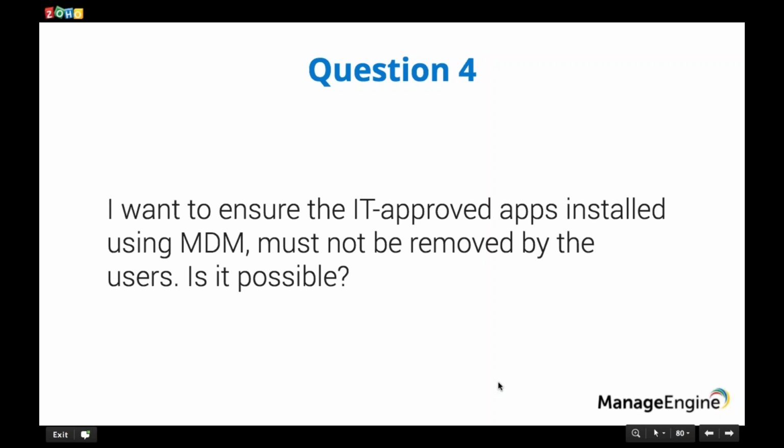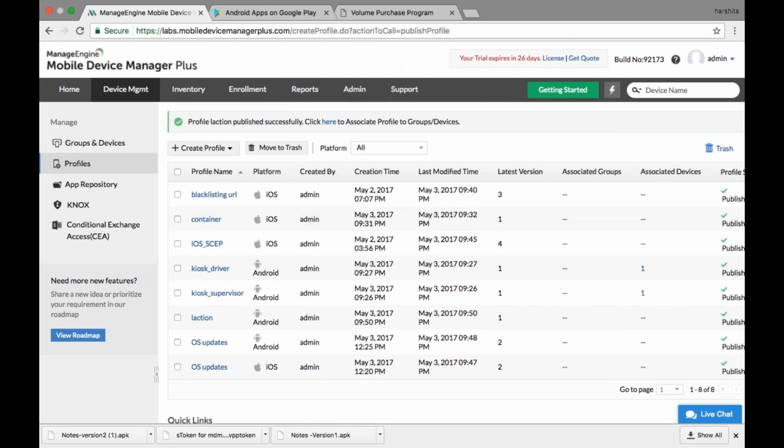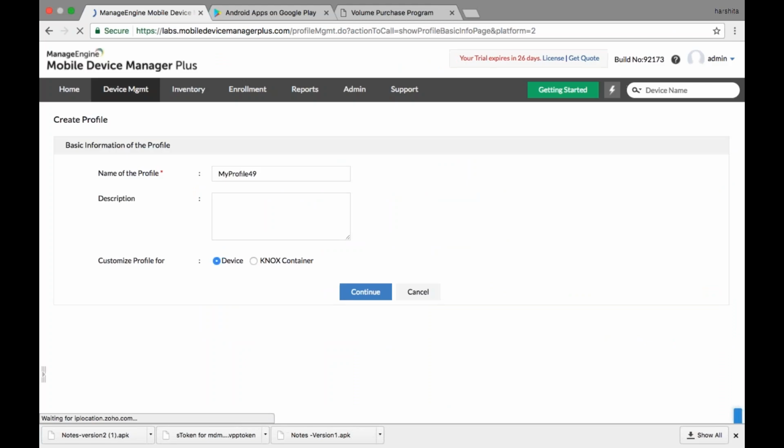So my next question is, I want to ensure that the IT approved apps installed using MDM must not be removed by the users. Is it possible? Yes, I can do that. So we go and create a profile for this as well. I will create an Android profile and provide a name for this.